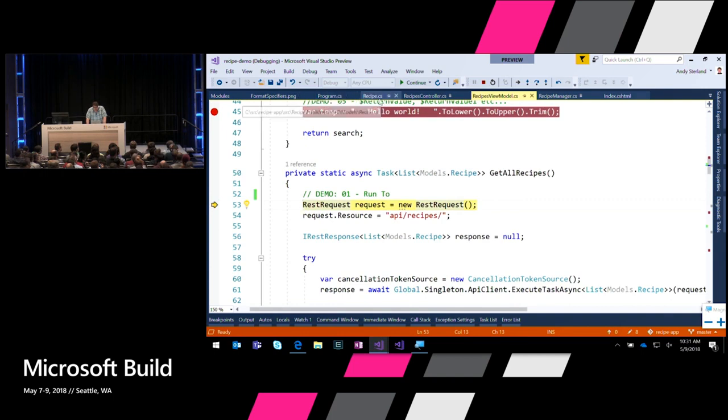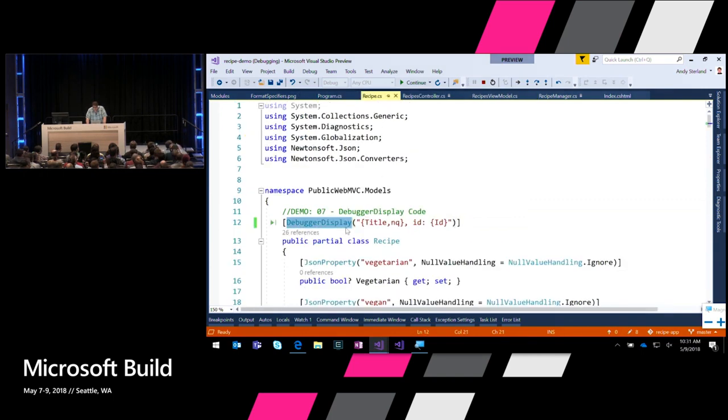So what you can do, if I go back to this, is add this attribute and pass in a string. It uses the same format that you saw in trace points, and it can use the properties that are part of this object. In this case, curly brace, because I want to bind it to an object, title, and format specifier, nq. That means no quotes. By default in the watch in Visual Studio, we show strings with quotes because it helps you with the escape sequencing, but in this case I don't want that, so I just use nq. And then lastly, I'm showing the ID.